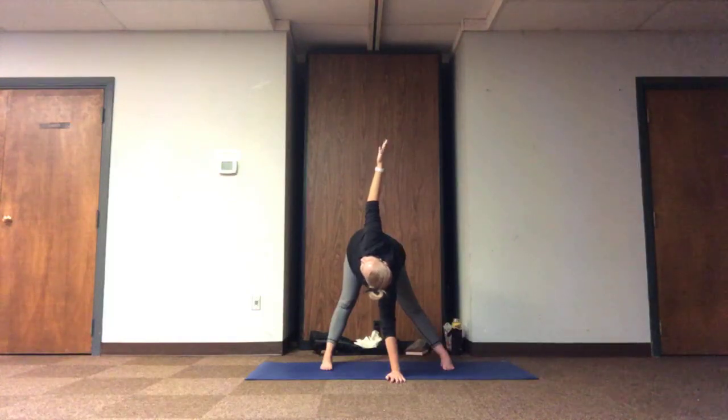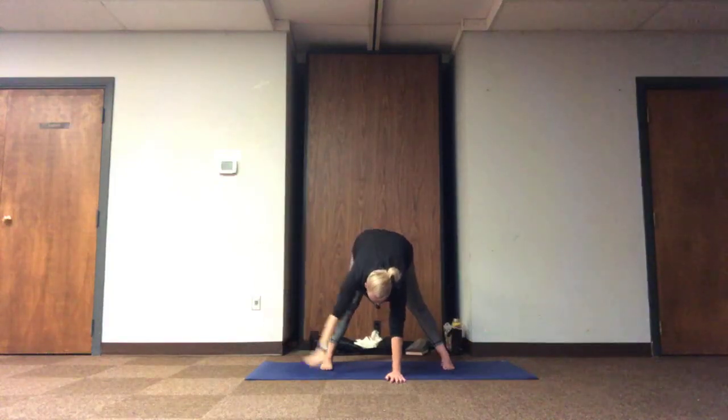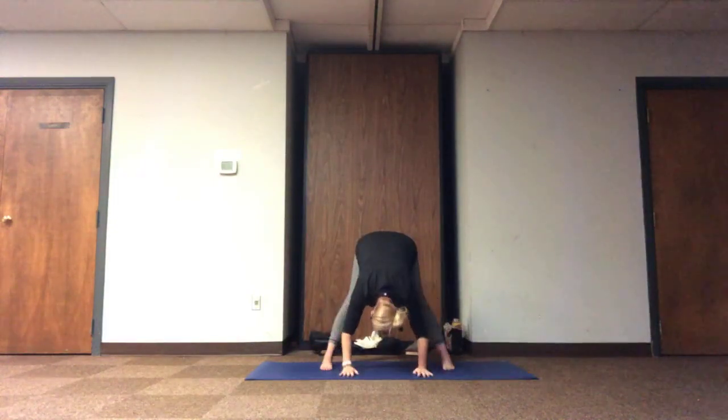We can look up at the top hand, or to the side, or to the bottom hand, and let both hands rest towards the ground or the thighs or the hips. Feel a place that our shoulders, head and neck can relax with gravity. Maybe a little flowing movement with our head up and down, a little bit more space for a little bit more movement if that's feeling comfortable today.